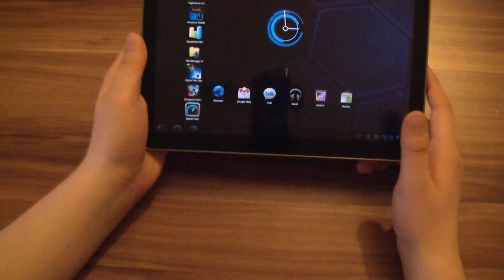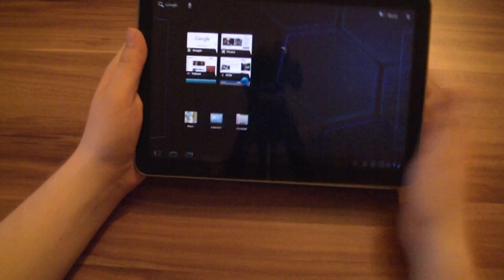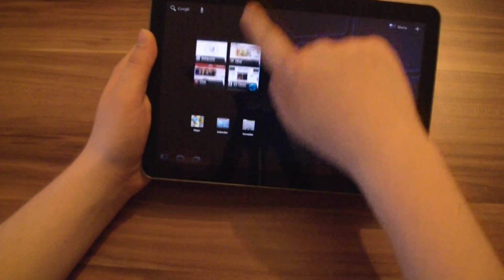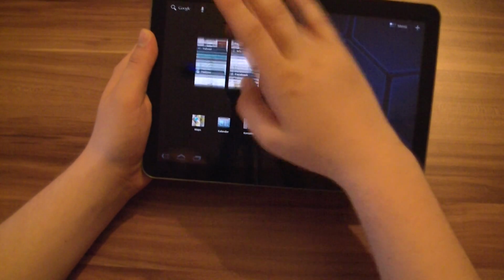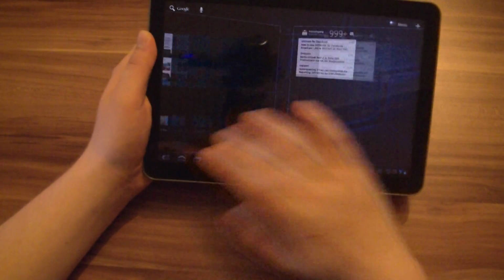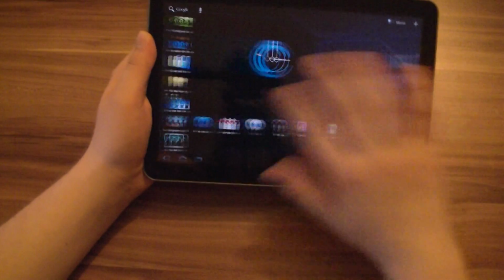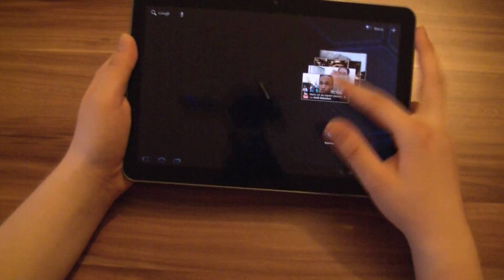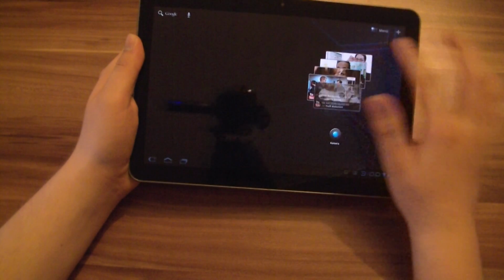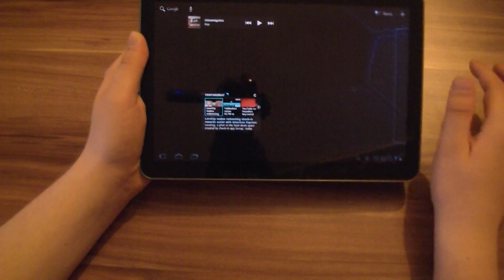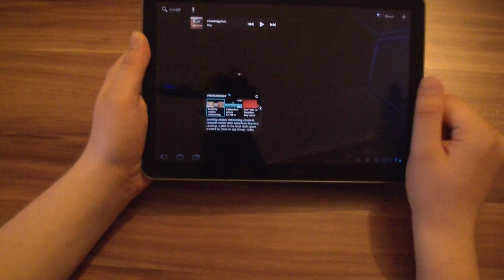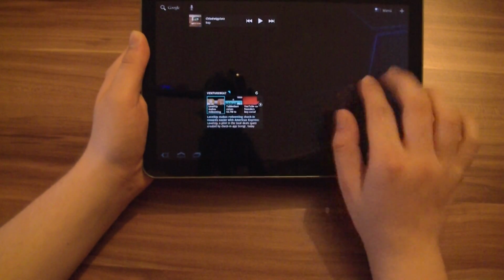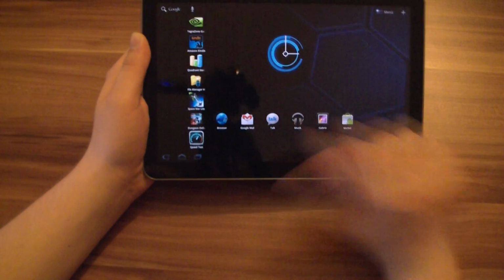Let's go back to the home screen and take a look at some widgets. The standard Honeycomb widgets like bookmarks here are really nice. Also the Gmail widget, and here the YouTube widget. I think everyone has seen those by now. Got also a music player here on the top. Let's start the Gmail app.